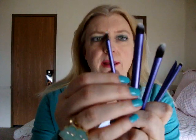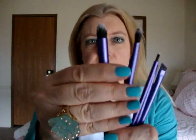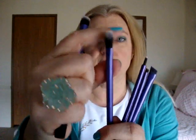So you get these 5 brushes. You get an eyeliner brush, and some people use this to do their eyebrows. These are pretty much the same no matter what company you get them from. You get this little smudger brush. This is an eyeliner brush, which to me is too thick to be an eyeliner brush. I wouldn't even attempt it. I didn't even bother to try because there's no way. It's too big and too thick to use for eyeliner. And then these are your 2 eyeshadow brushes. This one is to apply your eyeshadow, and this one is your crease brush.